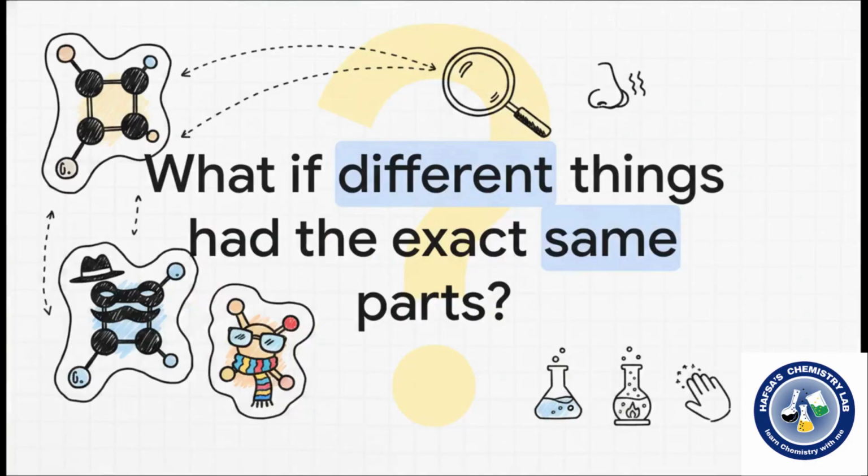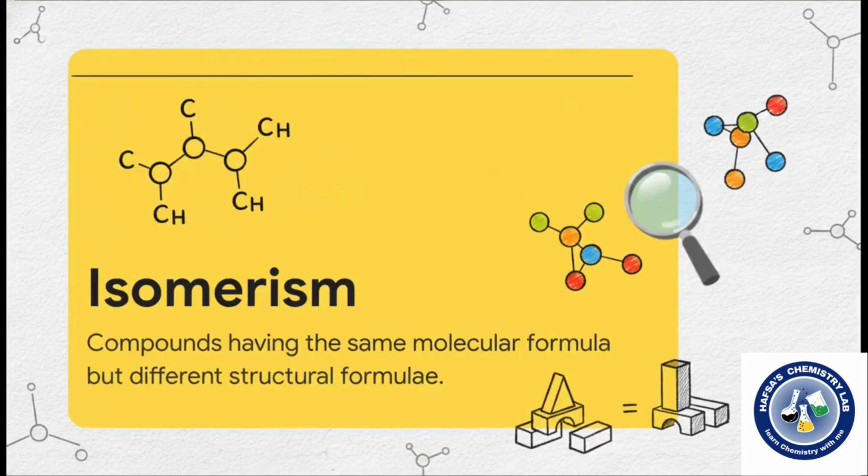Think about trying to catch a molecular identity thief. They share the exact same chemical fingerprint down to the very last atom, but they wear a completely different disguise. If you count the carbon, hydrogen, and oxygen atoms, they match perfectly. But when you actually look at how they act, how they smell, or how they react to their environment, they're total strangers. So, this brings us to the realm of isomerism.